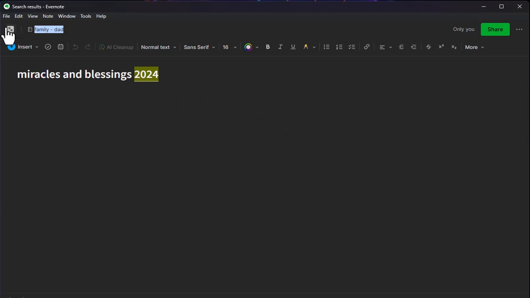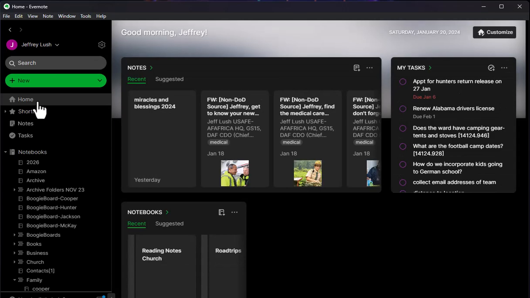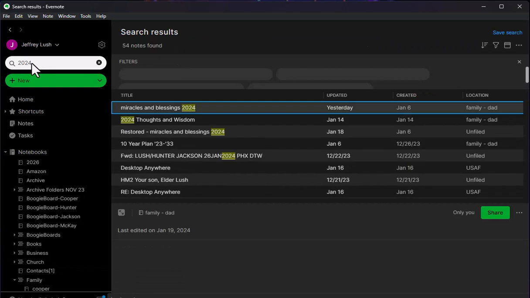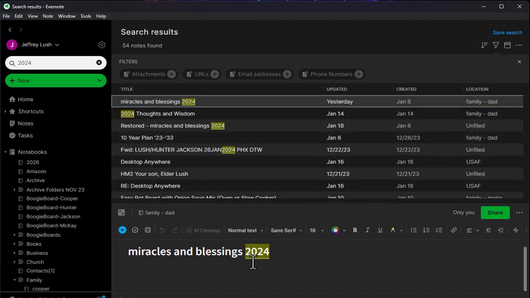Not happy that it's gone to my default notebook because I don't know what that is, but we're going to go ahead and search for 2024 again and see what it comes up with. You can see here that it comes up with multiple areas, but again, this document is still not working correctly. But if you take a look right here, notice this one's bad, right? Let's see what it looks like. Notice this was updated yesterday, which is the 19th. This is today, the 18th. So we're going to just click on that.